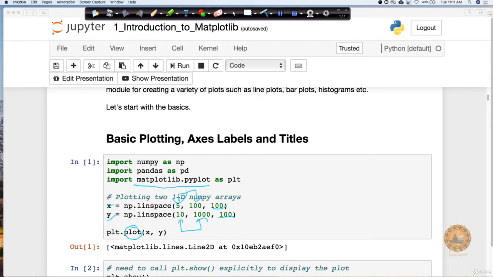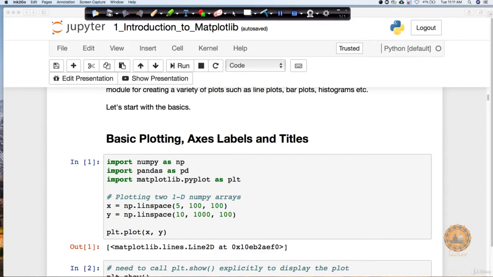One more thing: if import matplotlib.pyplot throws you an error, just go ahead and say pip install matplotlib. This is what you need to execute in order to install Matplotlib. If you have done the installation not by pip but by using Anaconda, then you can say conda install matplotlib. This will help you install this particular package.